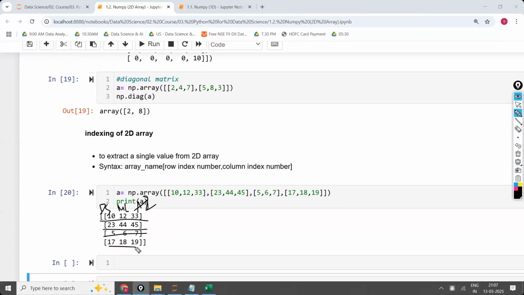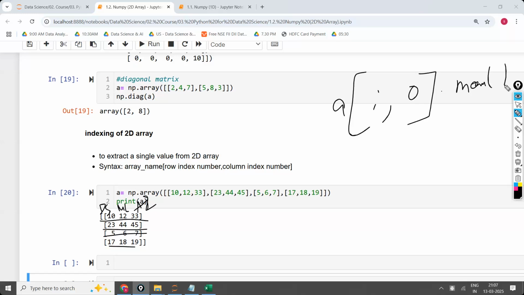What is the average data scientist salary? This is student 1, student 2, student 3, student 4. What is the average data scientist salary I want? Then what I have to do? First, I have to take the data science column separately. That means A of all the rows with 0 index number. First, you are going to select this one, and for this, you have to apply the mean. Average will now be calculated only for the data science column.